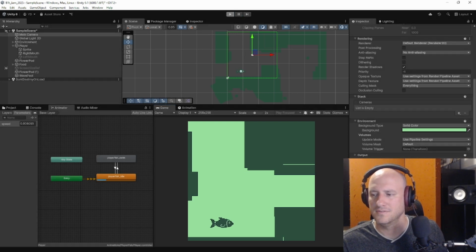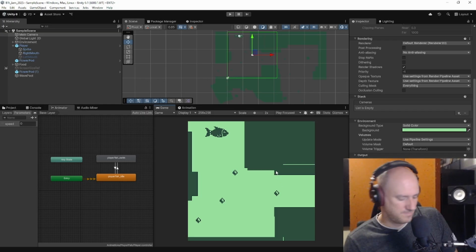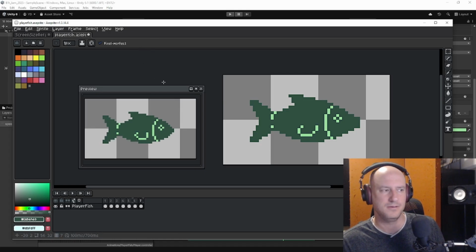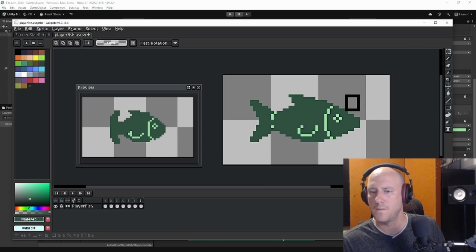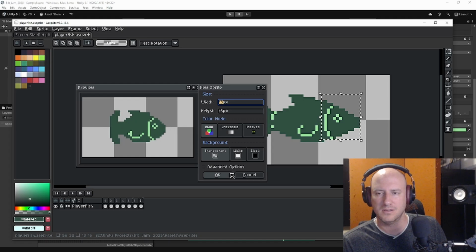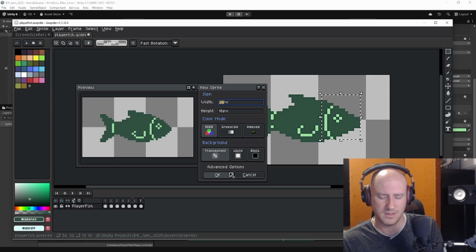Okay, let's fix this. This needs to be 16, and then I'm gonna create a little sprite. Let's do, I need these colors. Steal that. File new. Let's just do 9, 12, 16.